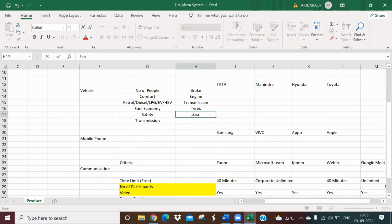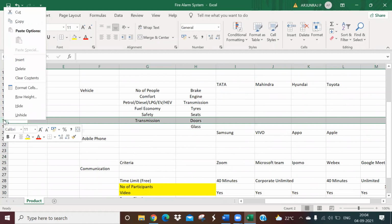Seats. What else? Doors, windows. Then what else? Glass, mirror. Front glass, rear glass. Lights, you have the headlight and the rear light.